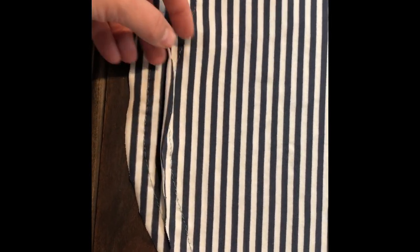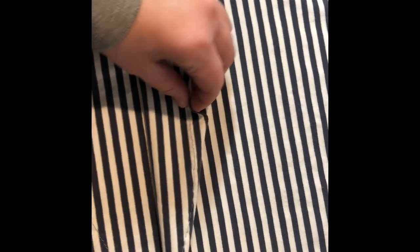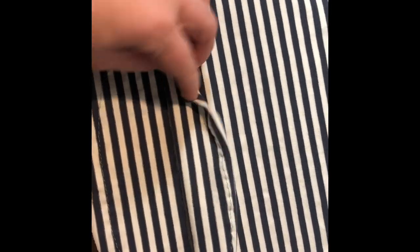Now you can see that we've got our guide stitch all the way around. You can trim those extra threads — I should probably cut those off just so they don't get in the way. They're not going to do any harm unless they jam up your machine. Now I like to use a twin needle. If you have a cover stitch or any other way you want to hem it, it doesn't really matter. You could also serge the end and then fold up and do a single straight stitch. But the point is that when we fold it, we're going to fold as we go and use that basting stitch as a guideline to make sure we're folding it up the right amount, evenly all the way across the bottom and the front. I like to start at one of the side seams.